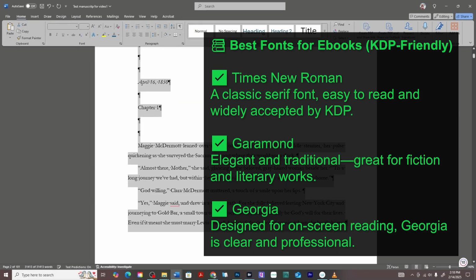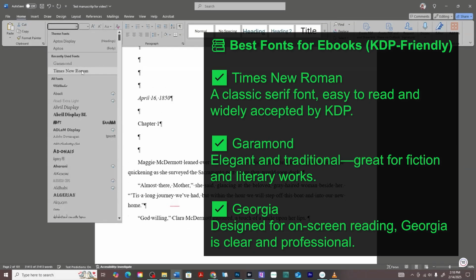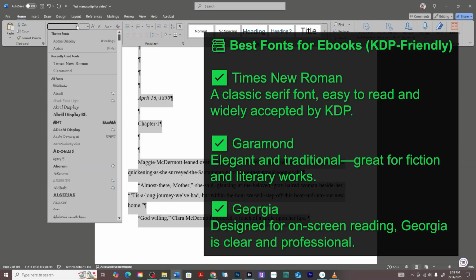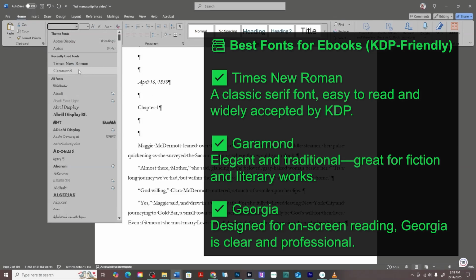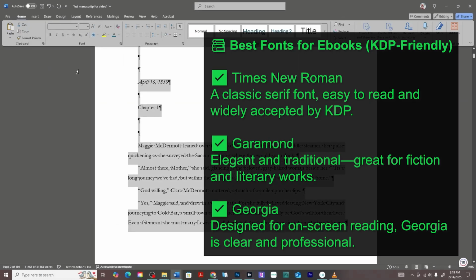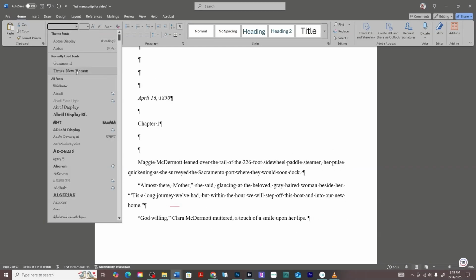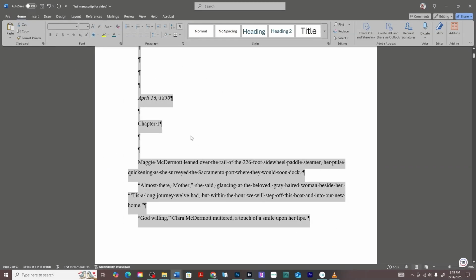I like the Garamond font for print books, but I actually prefer Times New Roman for the ebook. Another font that is commonly used is the Georgia font, but you want to choose a very readable font. Those are more the industry standard, but for this tutorial, I'm going with Times New Roman for the ebook, and we'll use the Garamond font for the print book.